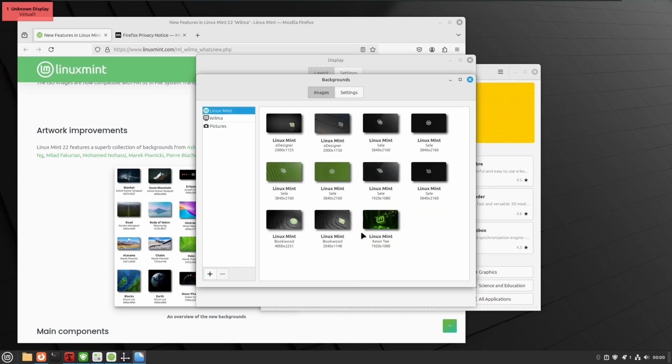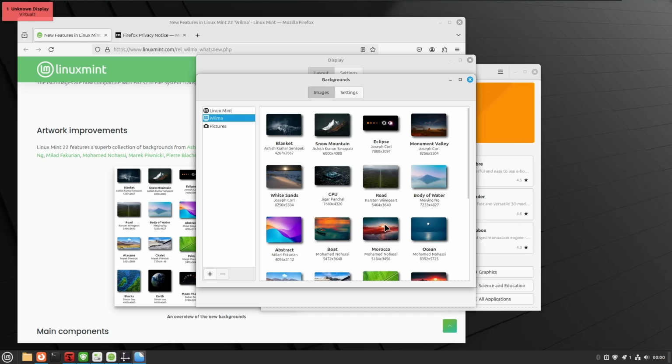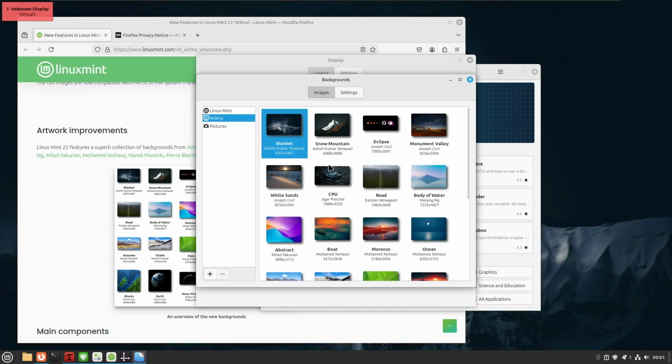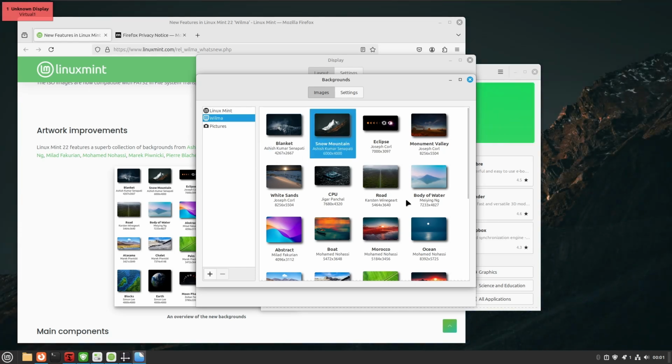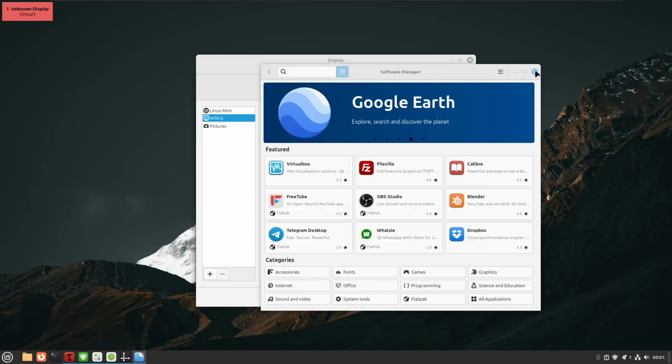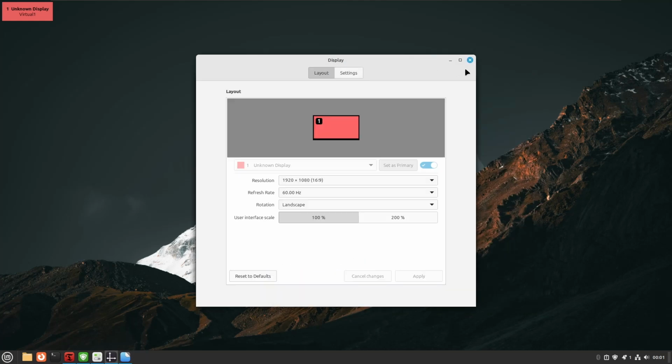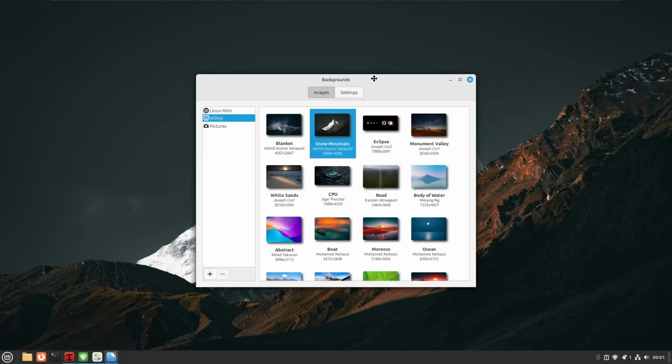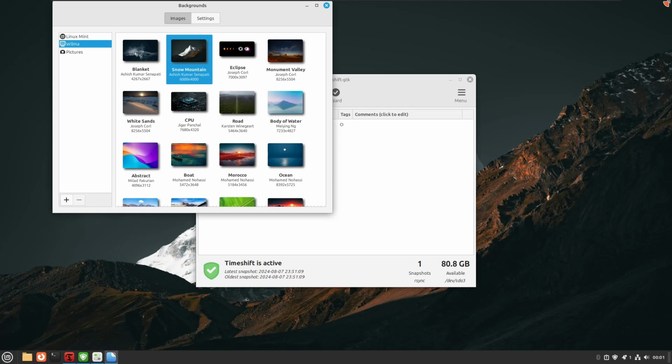We have pictures from Linux Mint. This is the one from Jigar Panchal. As soon as we click, it automatically changes the background. Let me close this one, this one too. So we can enjoy the background.